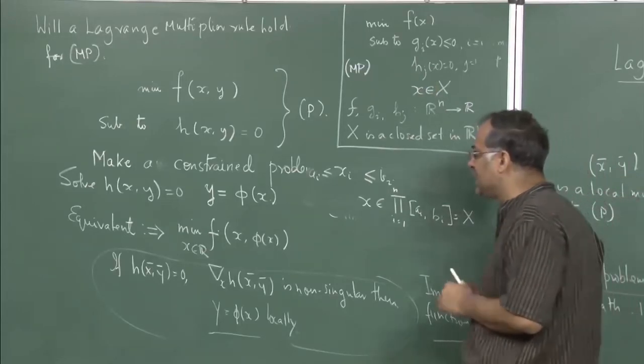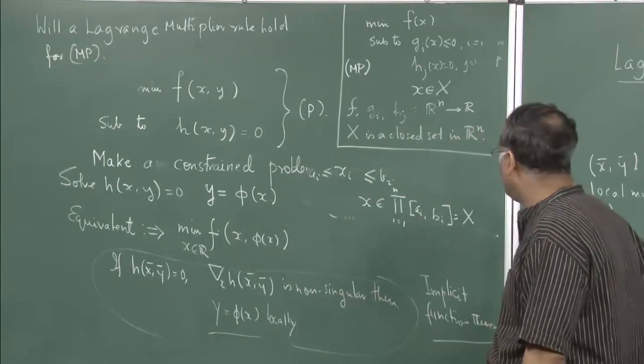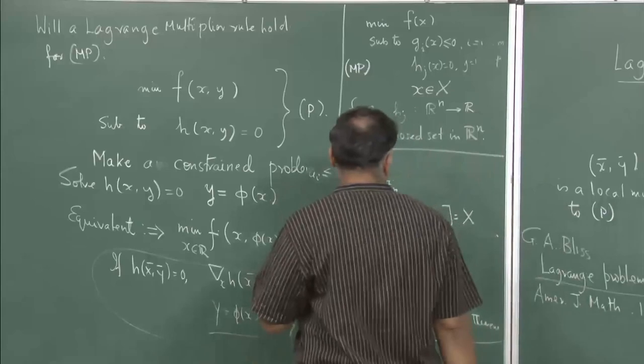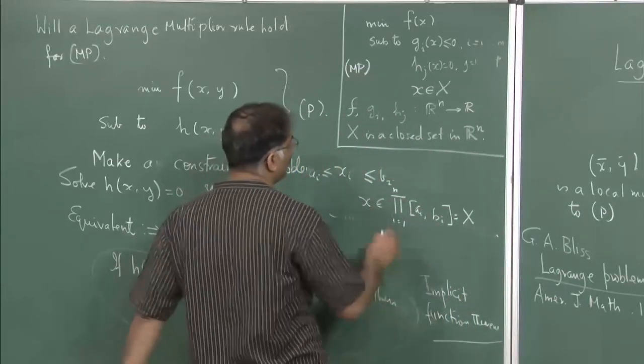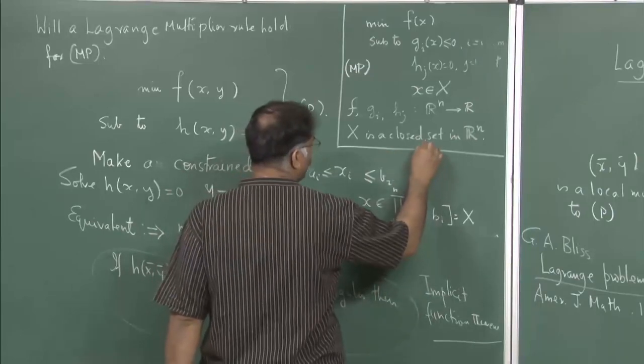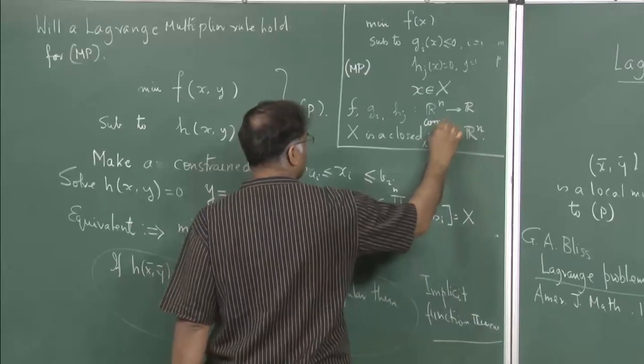Now, just having a closed set is not always feasible. What we will have is a closed and convex set. We have just spoken about convex sets, but we have not gone into much detail. So, we will have a closed and convex set, because you can observe here we have taken a convex set.